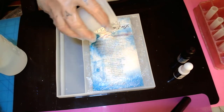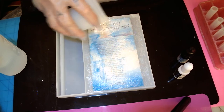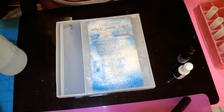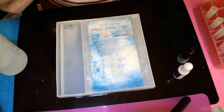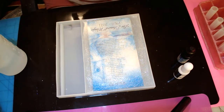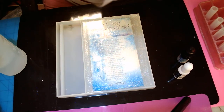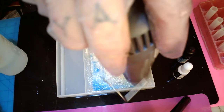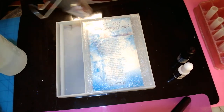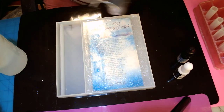Okay, now, let's see what we got going on here. I hope you can see that through there, Lord. Last time I used it, it just sunk and disappeared. Now, I promise it did. Show ain't doing it today, is it? Doggone it. All right, let me give it a little blow first. Then I'll probably add some more, okay? Close your ears, babies. Oh, my God, that's so pretty.